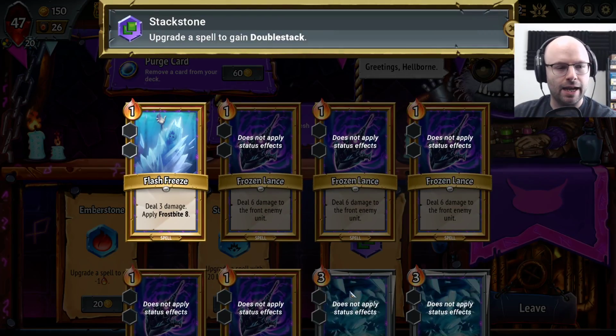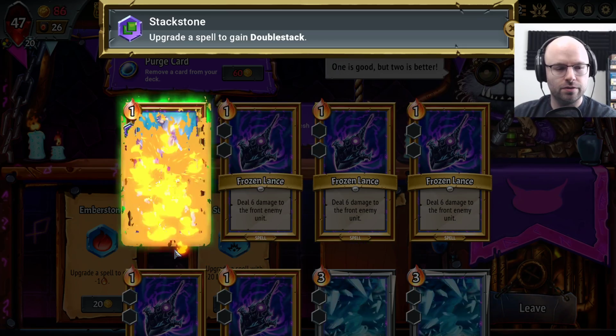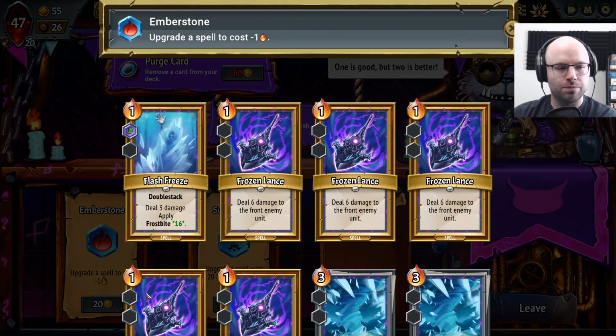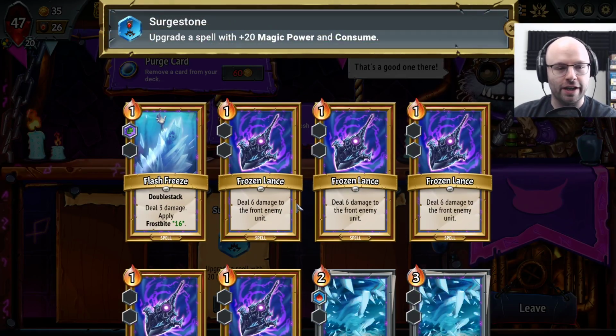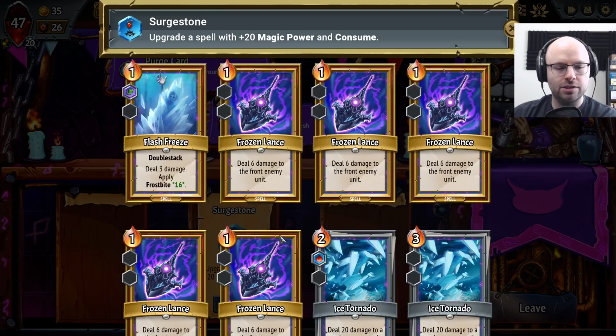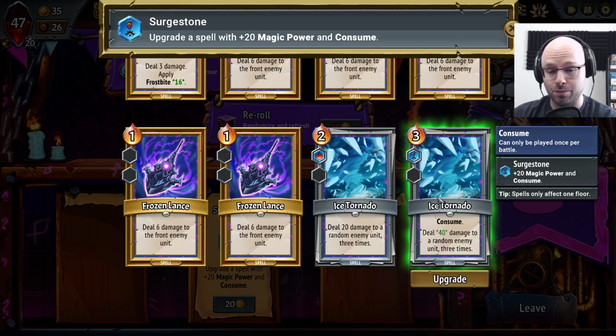All right. I would say for 80 gold, going to Frostbite 16 is pretty awesome. And then Ice Tornado being cheaper, also pretty awesome. And then getting one of these, it's pretty tempting, I gotta admit, that's pretty tempting.